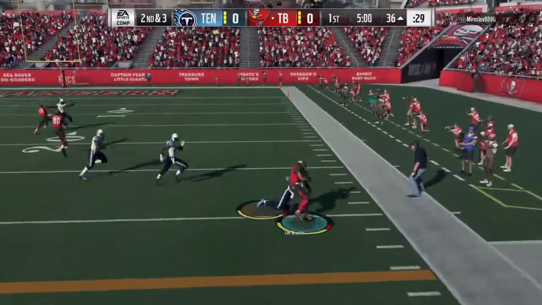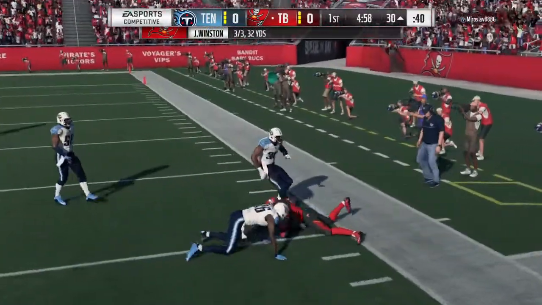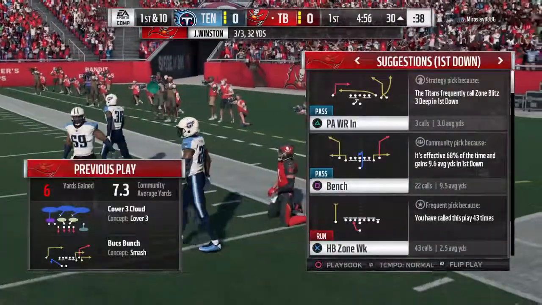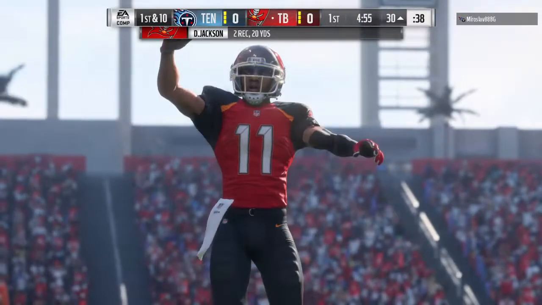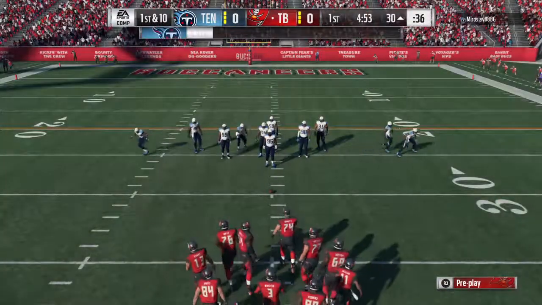Let's keep it going. Throwing the out route, incomplete. It's Jackson. And he works it to the 30-yard line here, right at the 30. They get 6 on the pickup there as the drive will continue.